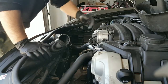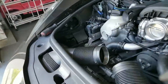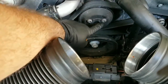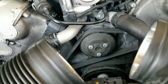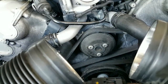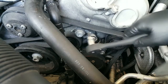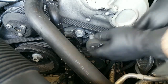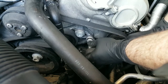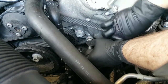First things first, we're gonna take off the intake duct — unscrew that one, then this one, and the third one on top. Take off this piece and put it aside so we can have a little more room to work with. Next, this is your water pump. Before we take off the belt, we're gonna remove these three T40 bolts using a 3/8 ratchet — that's one, two, three. Once those are loosened, remove the belt. To release the tension use a T45 Torx, press clockwise slowly, and with the other hand remove the belt.